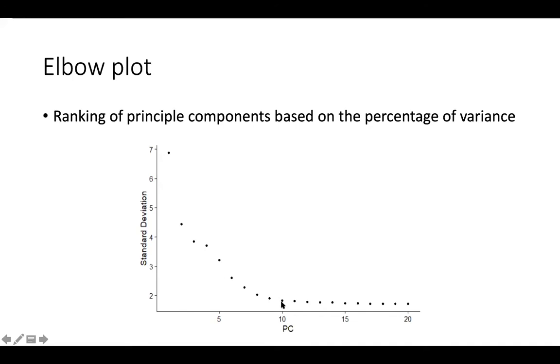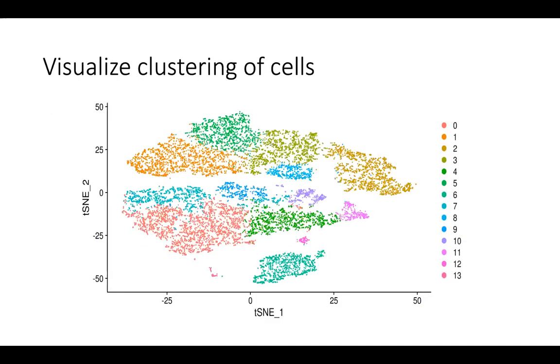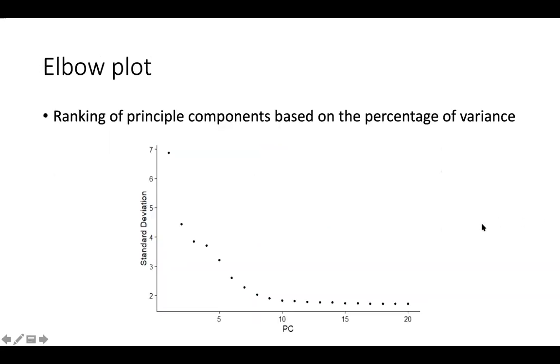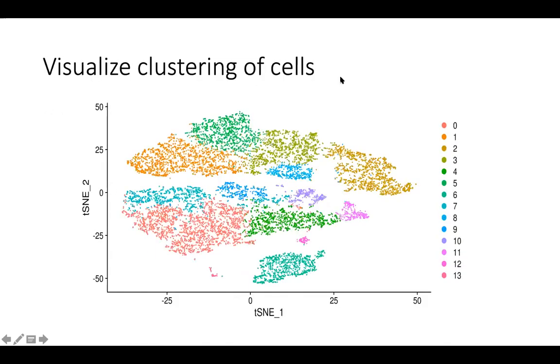So in this case, we say, okay, I'm going to use the top 10 principal components to then go and do advanced analyses like clustering, heat maps, and so on. And so with that, we can take the top 10 to 12 principal components. We typically start a little higher, say 13 or 14, and then we keep coming down and seeing if this clustering changes or does not change as you add more principal components. And so this is essentially how we arrive at t-SNE clusters, right?